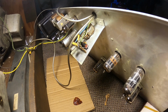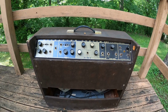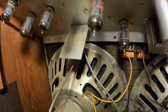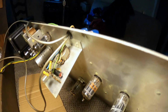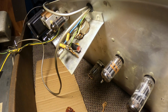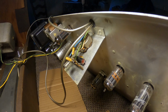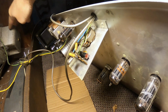Alright friends, looking at an old Magnatone custom 480 right here. You guys that have ever looked at them, or you might have one, you wondered what this little piece of aluminum plate is right here. Well, this sucker has a potentiometer right there. And that thing was giving me fits. This little potentiometer is apparently what controls the level between the left channel output and the right channel output.